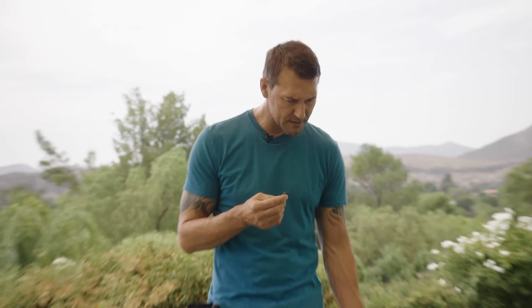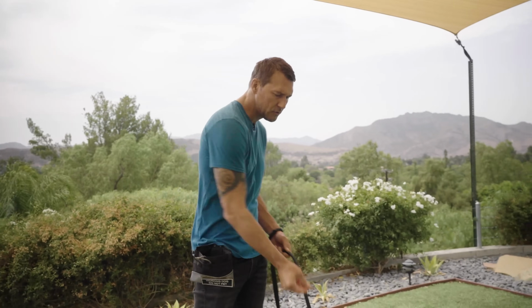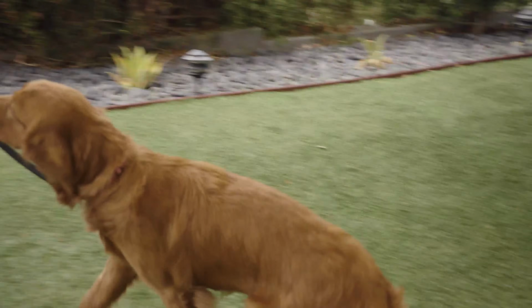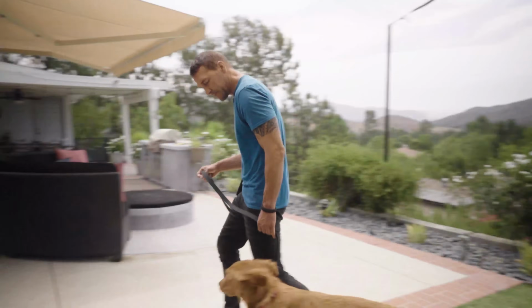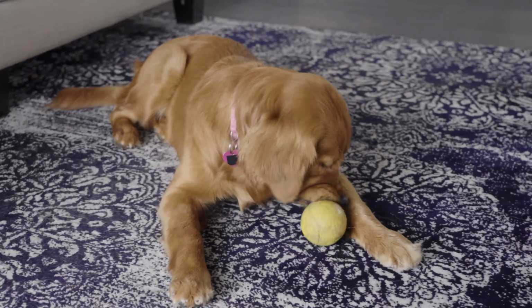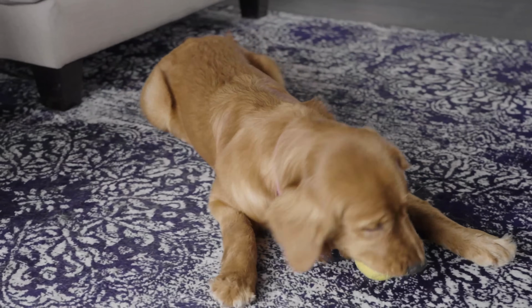I'm gonna wait for her to be done with her little squat there, and timing is everything. And go! There you go, get busy. Okay, now from there, we're going right back inside. Okay, come on. So now she's done her business outside.